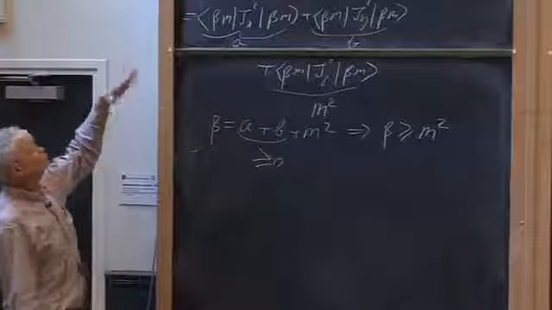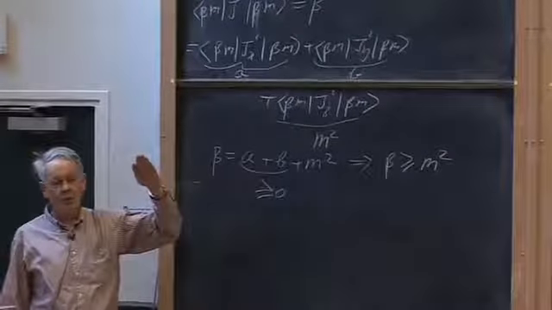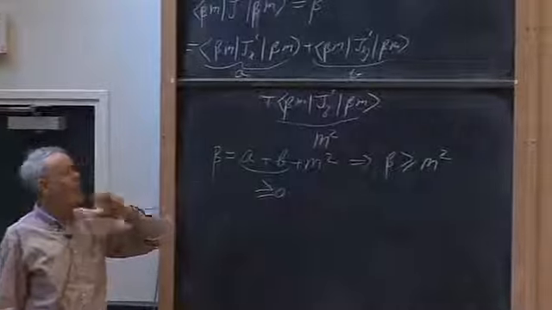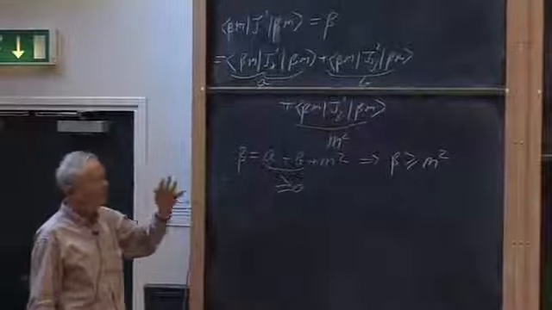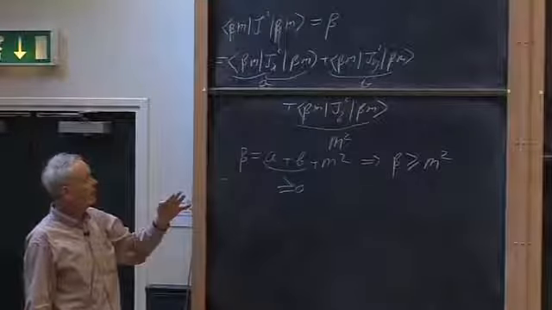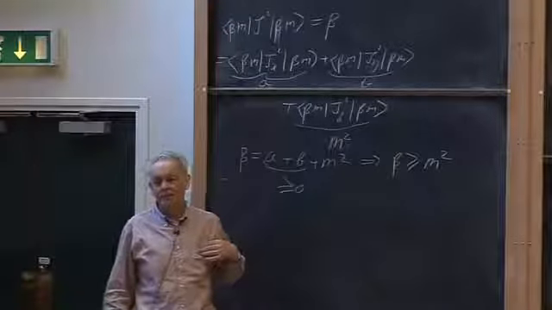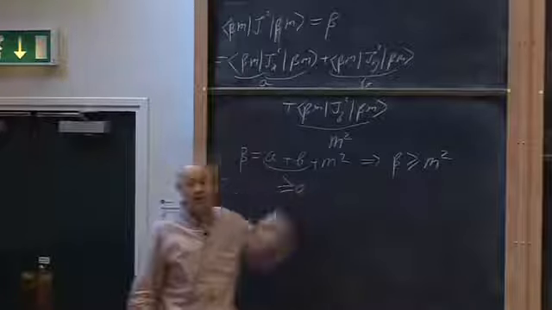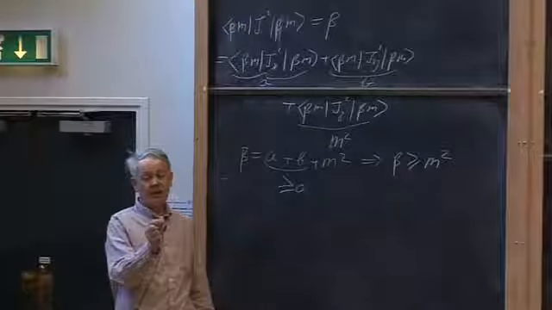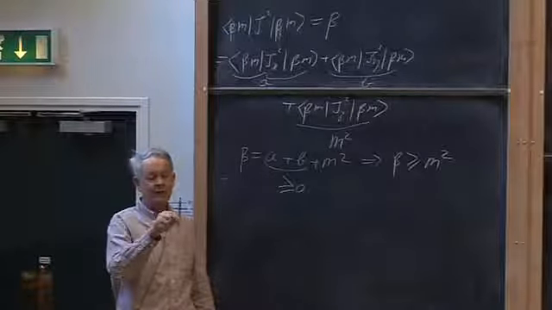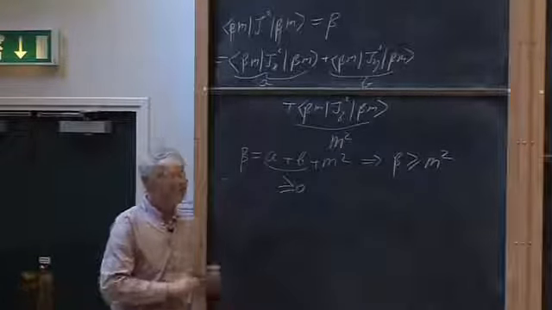We've got an operator j plus, which can make us a new state with m increased by 1, but this new state has the same value of beta. So apparently we can make states with bigger and bigger m for the same beta. And we've just shown mathematically that that's absurd. Physically it's absurd, because I'm saying that I've got a fixed amount of angular momentum and j plus just moves it towards the z-axis. Well, eventually it'll have it parallel to the z-axis, and it won't be able to increase m anymore. So what truncates this?